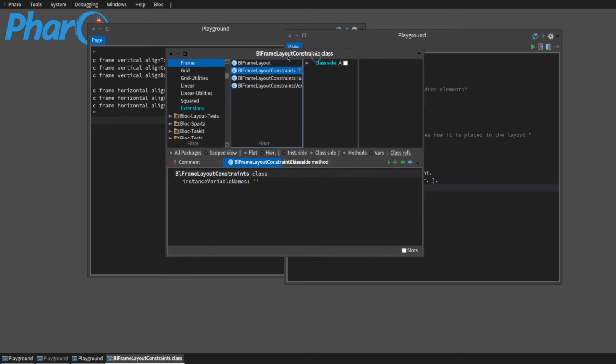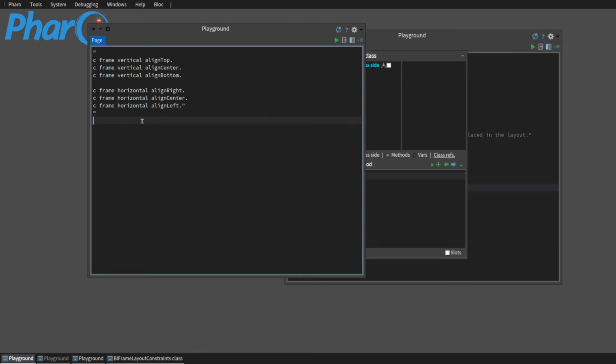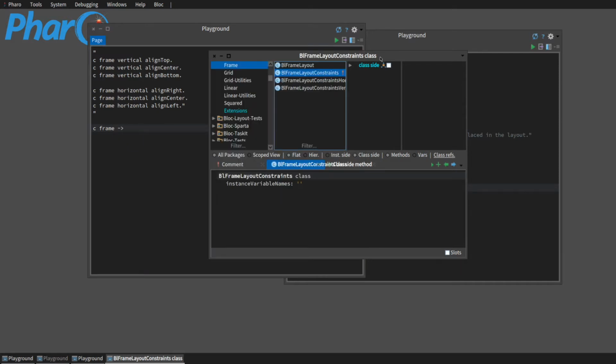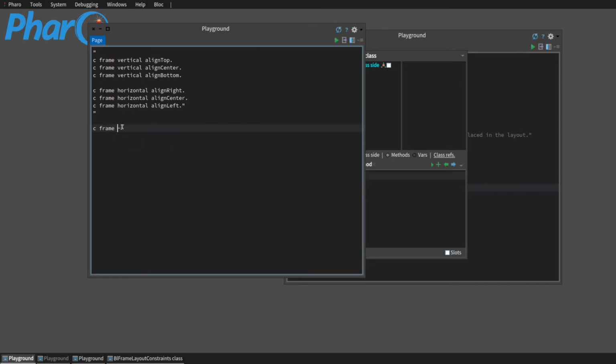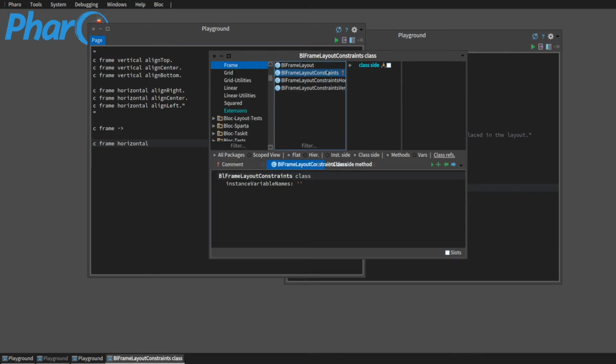That gives us what we get from the C frame. If we give the message horizontal to that, we need to look and see where we find that.